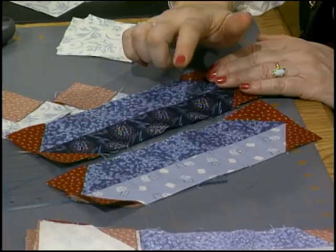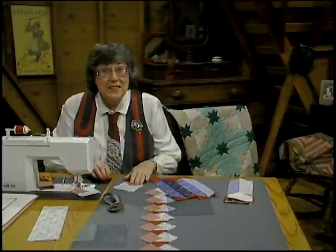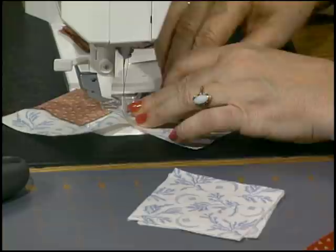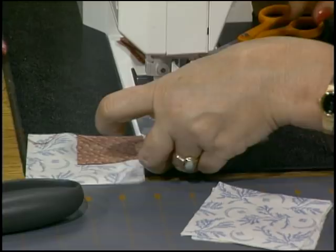Now, when you add the points to those first border squares, you're just working with a square piece of fabric, so it's a little different. Just take it, put your 2-inch stack of points right beside your square, line that up. Let's just see if I can see that line and sew on it. That's the tricky part. But you assembly line sew one square the whole way down, and then after you assembly line sew one square, you just go ahead, go back, and trim that off.